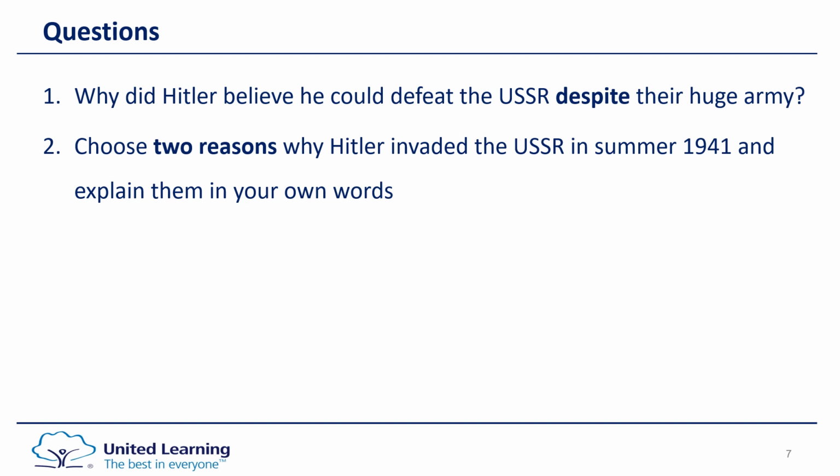Okay, so in your book, can you write down why Hitler thought that he could defeat the USSR even though they had a really huge army. So remember that second point that we just looked at. Remember, you can scroll back in the video to have a look, and then choose 2 reasons from the ones we've just talked about why Hitler invaded the USSR in that summer of 1941, and explain them in your own words. So you might want to go back to the previous slide and find 2 reasons. Can you explain them in your own words?